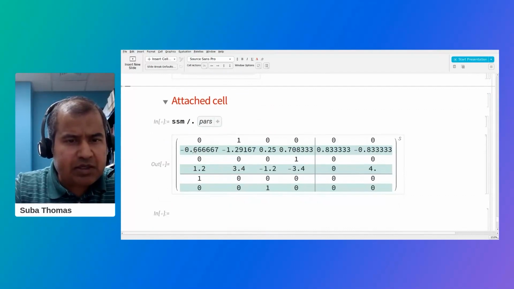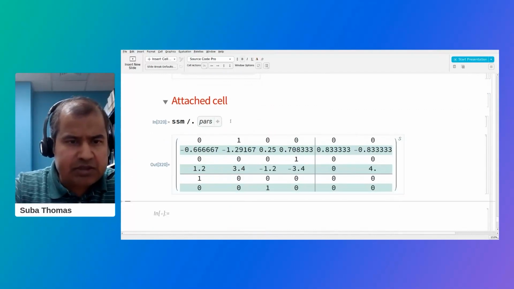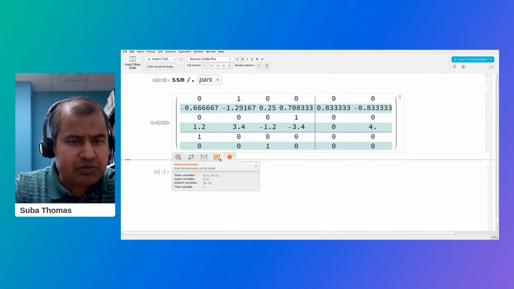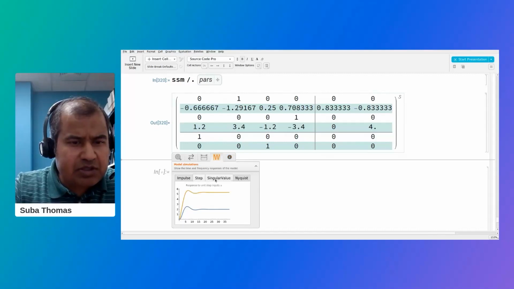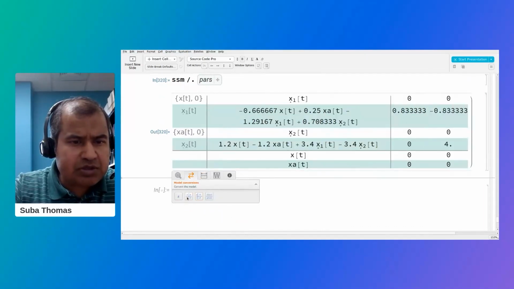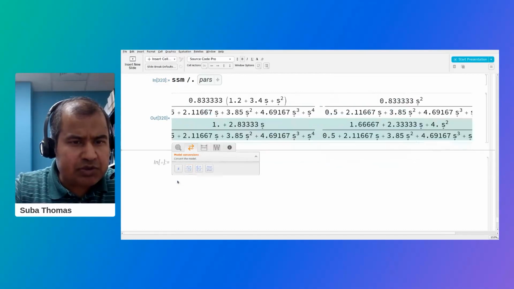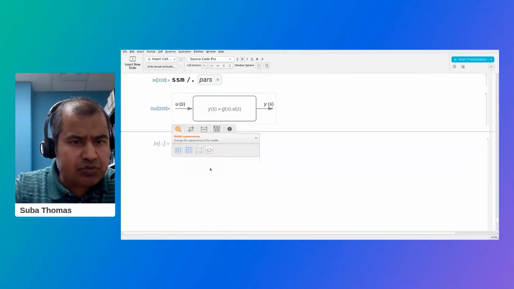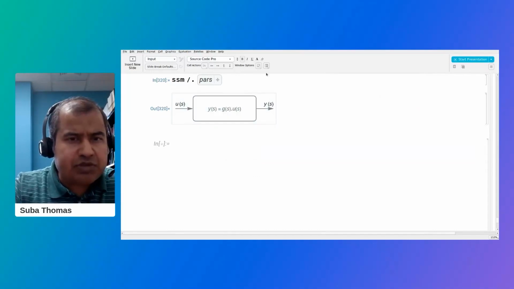Another thing we did was, now each of these objects has an attached cell where you can readily get this kind of information. You can see information about the model, you can see various simulation results, and you can convert it into other models, or into one of these appearances.